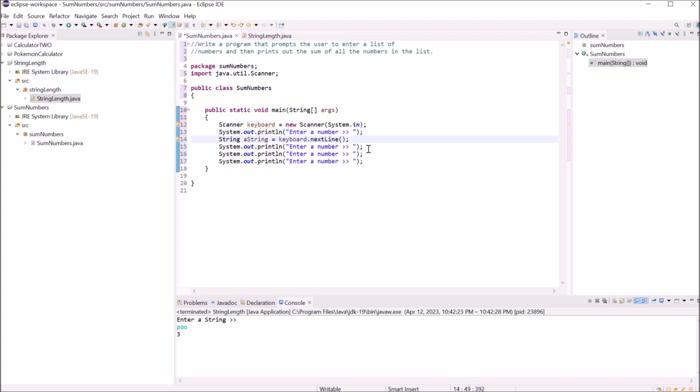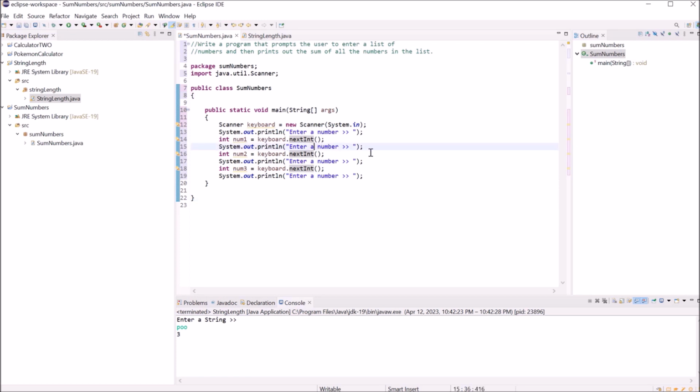So then we need this thing, of course. I'm gonna have to edit that in a bit because it's not exactly right. So we need a new integer. And it's not gonna be a string, it's gonna be num1. Keyboard.nextInt. And we're gonna have to do that for pretty much all these.